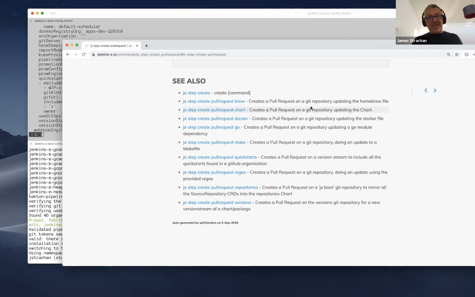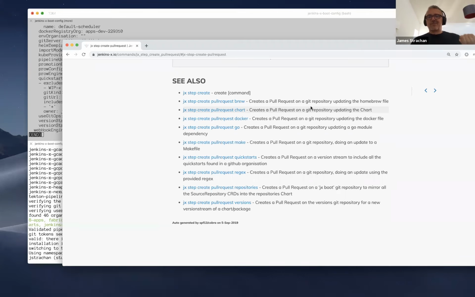But it's really easy if you have any kind of pull request you want to generate, like a Node.js version or a Maven one or whatever it is. It's really easy just to extend the base code and write your own little modifying function. And this automatically generates a pull request on the source repository if it's required. But it also does all of this. It doesn't just generate the pull request, it also does all of the linking.